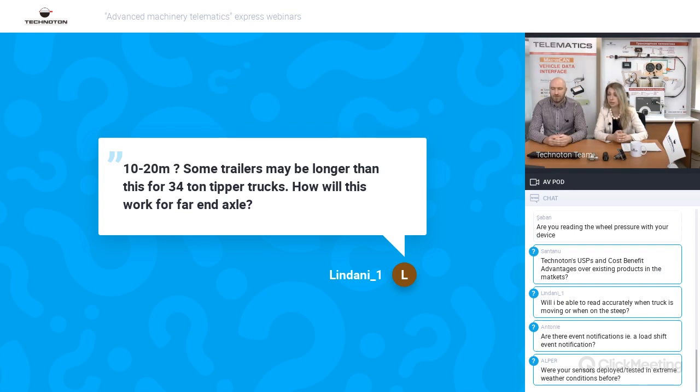Yeah, this is really a good question. Just a couple of words before our technical specialist. In this case, if we are not sure of a good signal between our BLE sensors and the box which will read information from sensors, we will recommend to use the normal type of sensor, the wire type, because it's more stable and safer for data transmission. So in this case, we need to find some solution with the wire connections.